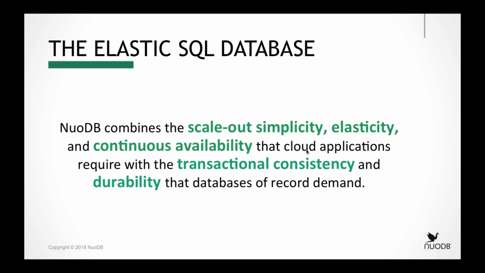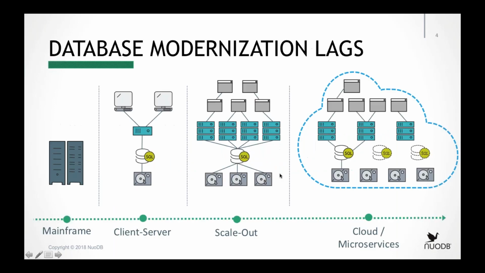So from a high level, NuoDB combines this scale out simplicity, this elasticity that we're describing, delivers continuous availability that so many of our cloud apps require today, but does not leave behind the SQL transactional consistency and durability that so many of the databases of record demand. So that's a high-level view of NuoDB as an Elastic SQL database.